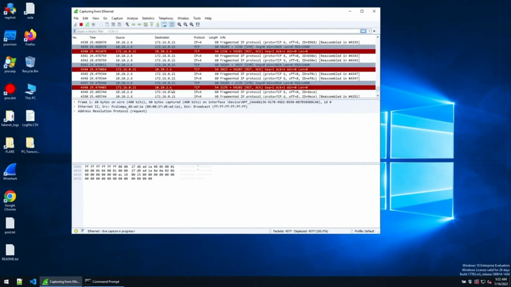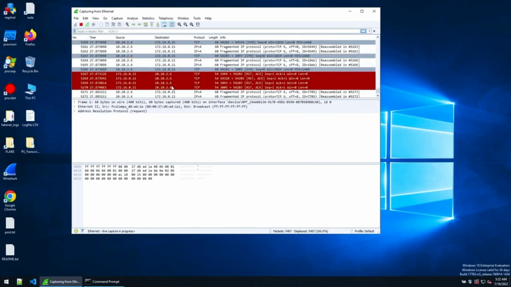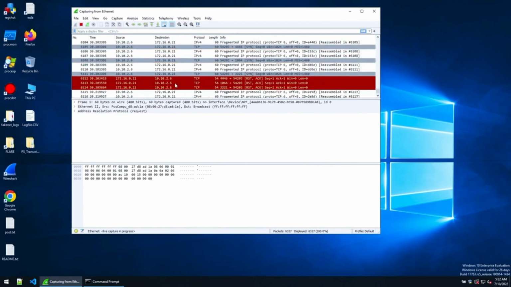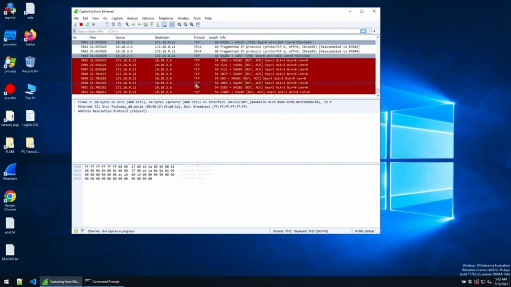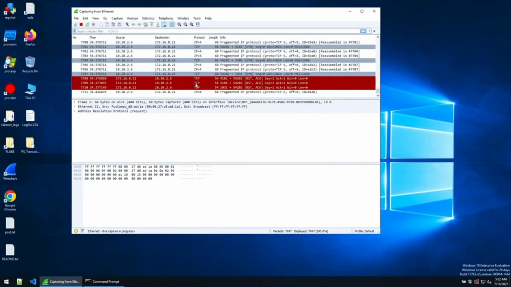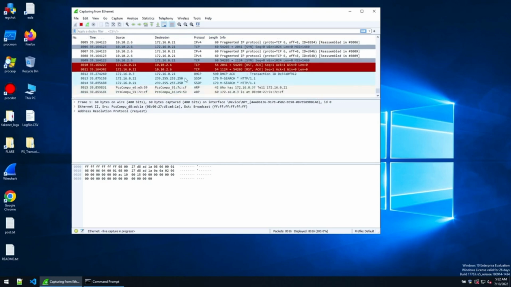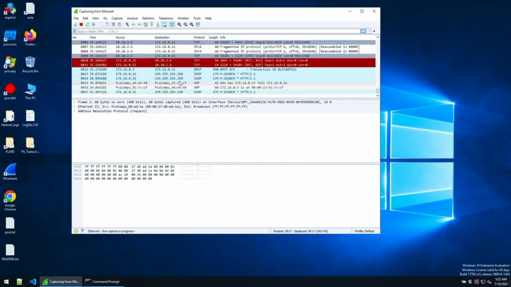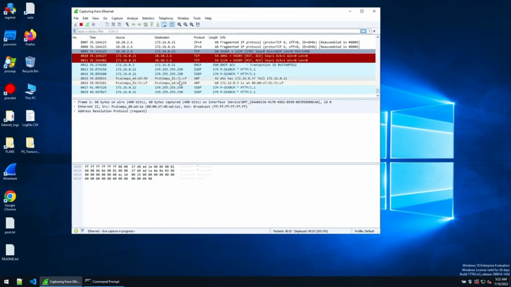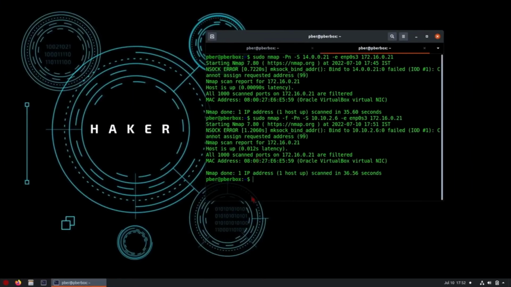The scanning is from the new IP, and because of the fragmentation, you can see the difference. The results are reduced. It is not showing as much compared to earlier. Earlier it was complete, and the color was red. Now it is very little, and there is very little chance of it being detected. And I think the scan was completed.